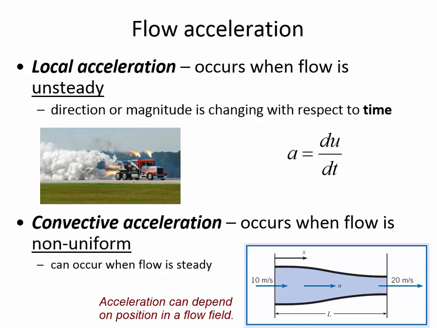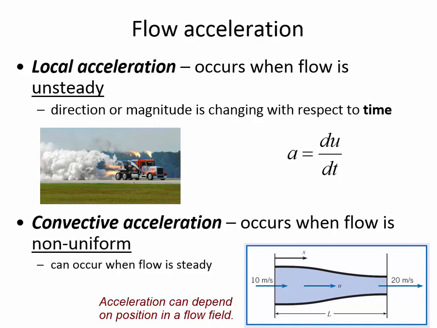But the main idea is, I think you can all accept that if water enters at a low speed, it's going to exit at a higher speed because of the diameter tapering down. And so what we're seeing is an acceleration. It's a change in velocity, but it has nothing to do with time dependency. We can have steady flow. Remember, steady flow is when the conditions don't change over time.